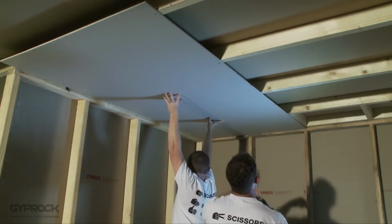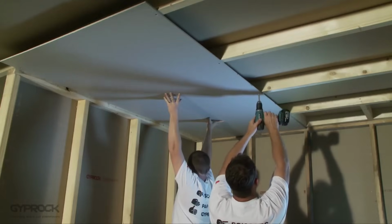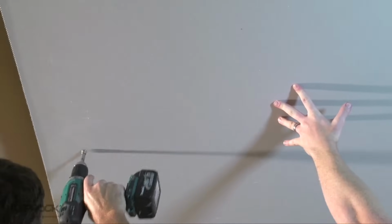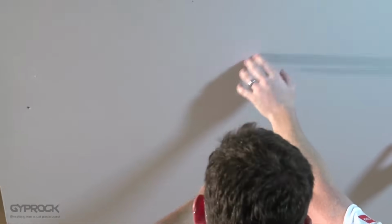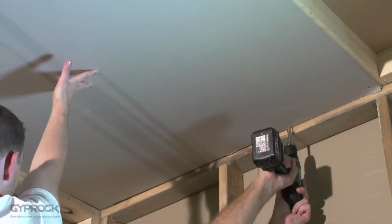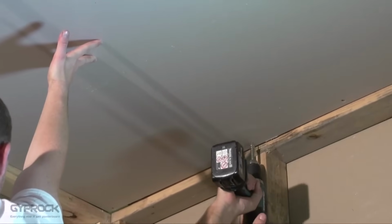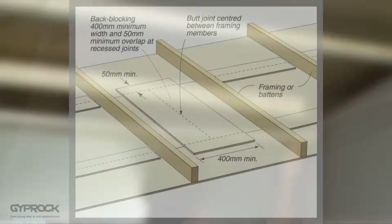Press the sheet firmly against the adhesive and fix along the opposite edge in the same way. Fasten the sheet to each joist along the centre line either using 2 nails 75mm apart or a single screw. At the ends of the sheet, nail or screw at maximum 300mm spacings where there will be a cornice finish, or 150mm if the ceiling will be square set.